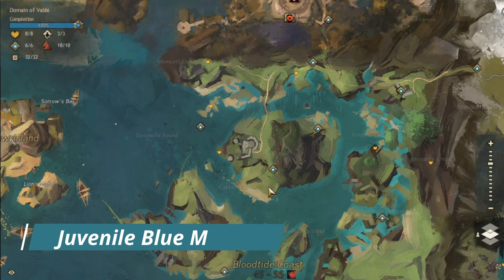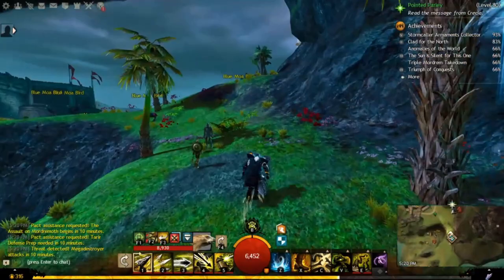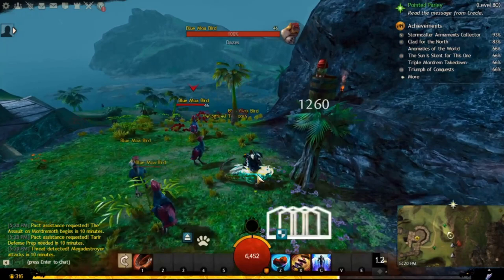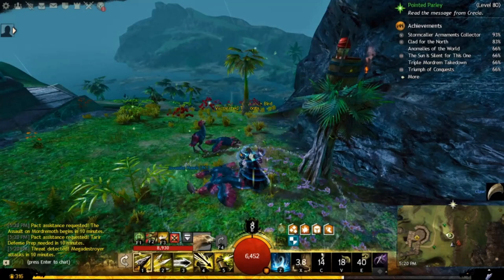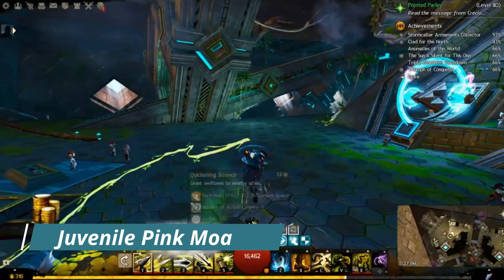So, for the Blue Moa, go to the Bloodtide Coast and you can find one north of Stormbluff Waypoint. The Pink Moa can be found in Rata Sum. Just port to the research waypoint, which is on the lowest level of the city, and head to the north.